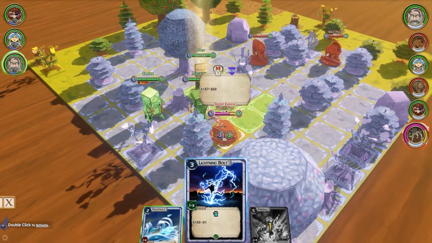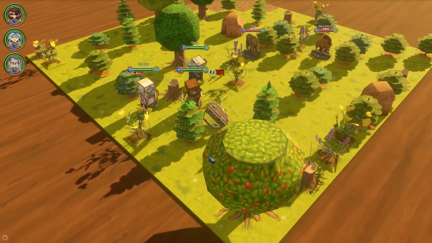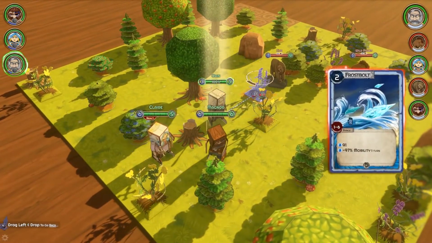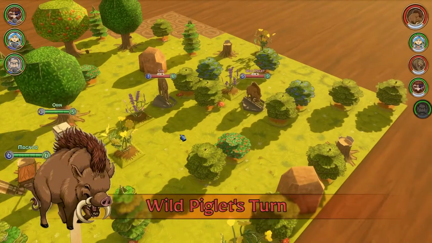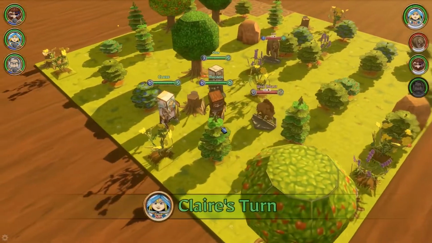So let's start with this lightning bolt. You cannot escape this. So that took care of that little wolf pup. And now we can't quite get this frost bolt on that cub. That cub's going to be dangerous. So is this piglet. Everything's dangerous when you're just a small fry. Who needs saving?